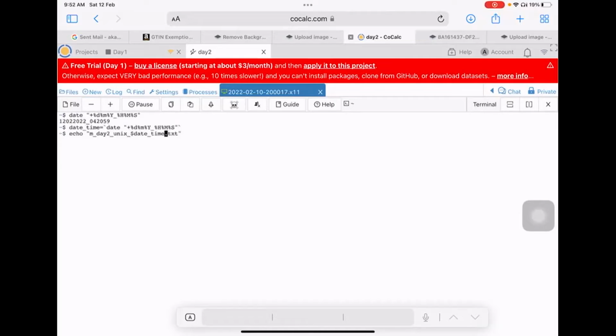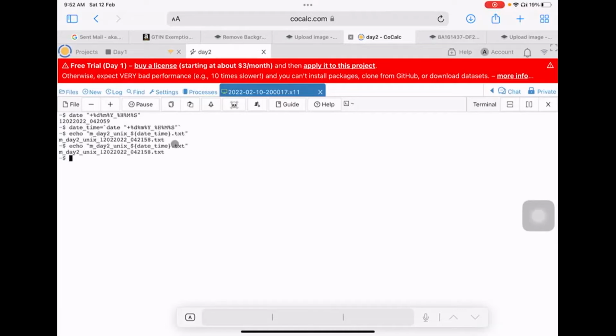I need to differentiate this, so I'll put it in curly braces. Now when I press enter, you'll get this kind of output. First is the file name, then after that the date part and the time part, then .txt.